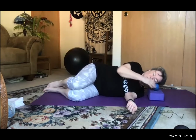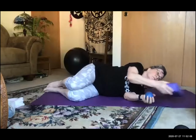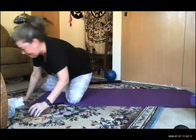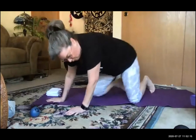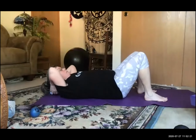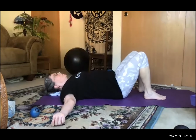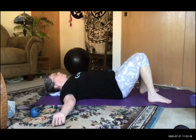Let's just lie on our backs, just to try to capture and savor the movements that we've just done. Just lie on your back. You can put a washcloth or a brick underneath your head. Bend your knees. Put your arms out in a T or maybe cactus arms, bending the elbows. You can put your knees together and with your feet a little wider apart. That will release the psoas. This is kind of a rest, just a resting position. So you don't have to walk away quickly from the work you did.